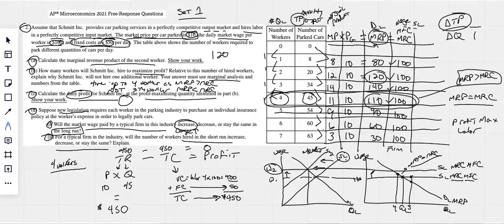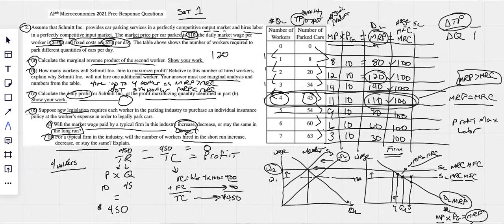What we can see here is that as the wage goes up, the industry is going to hire fewer workers, or, sorry, not the industry, but this firm will hire fewer workers. If the only thing that changes is the wage goes up, remember, this is our demand for labor or marginal revenue product. The only thing that can shift that demand for labor or marginal revenue product is either marginal product times the price of the good equals marginal revenue product. So either marginal product had to change or the price of the good had to change. And neither one of those did. So your marginal revenue product curve would not shift.